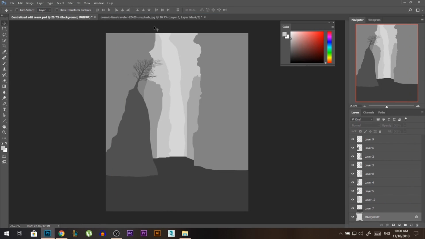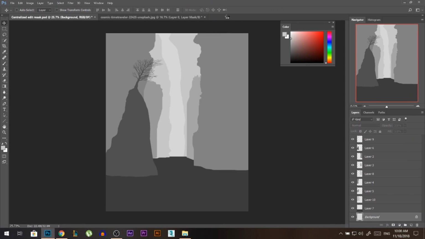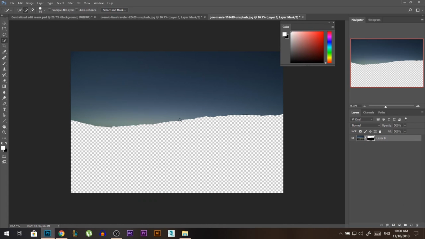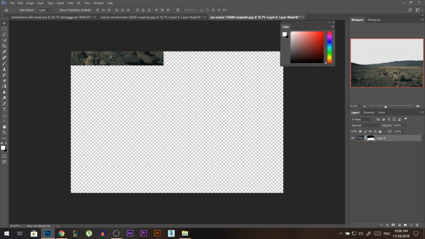I took that photo. I'm gonna link all the photos I'm gonna use in the description below so you can follow along with us. So this is the first photo. I'm gonna take the quick selection tool. I'm just gonna get rid of that thing at the back, the sky. And then I'm gonna add a layer mask. I got the opposite of what I wanted, so I'm gonna press Ctrl I to give me the inverse, which is what I want.